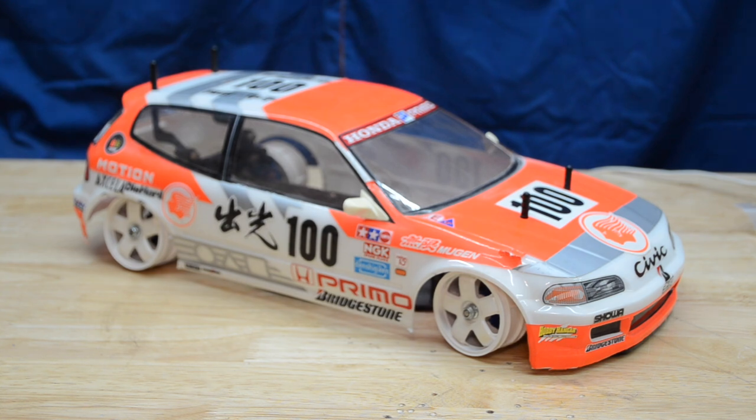So it had been for sale for a while. The shipping was outrageous. I think they wanted $55 shipping, so I wasn't about to jump on that. I don't even remember what the price was. It's been on my watch list forever and ever. And I bought some other vintage Tamiya stuff, so I deleted this out of the cart and didn't think about it again. And I was just strolling through late at night, like I always do, looking for FF01 gearboxes.